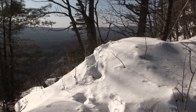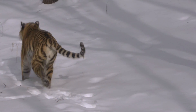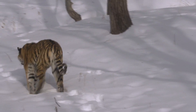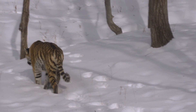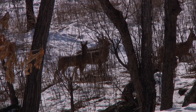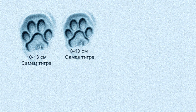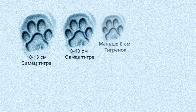More often, you will have to measure the back paws in the hole left by the front, or the combined track created by the two paw prints one on top of the other. Thus, when measuring the tracks, it is necessary to indicate which paw was measured: front, back, or combined. The size of tracks of a single tiger can differ depending on how it was moving and on the density of the snow, so you need to take several different measurements and write the average size in your survey journal. If the width of the track is greater than 10 centimeters, this means you are dealing with an adult male. If the width is from 8 to 10 centimeters, it is an adult female. If less than 8 centimeters, it is a tiger cub.